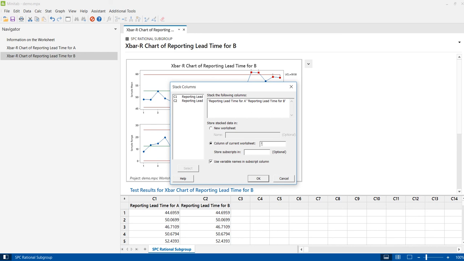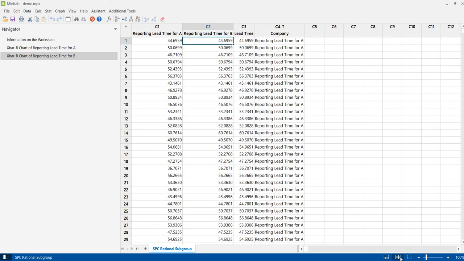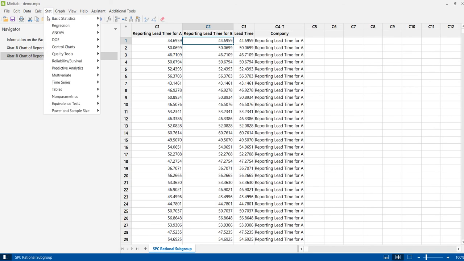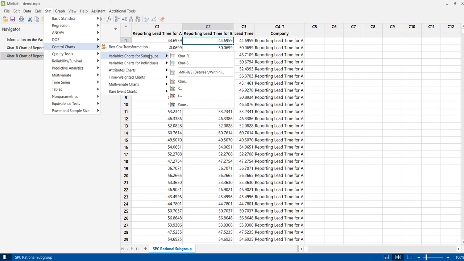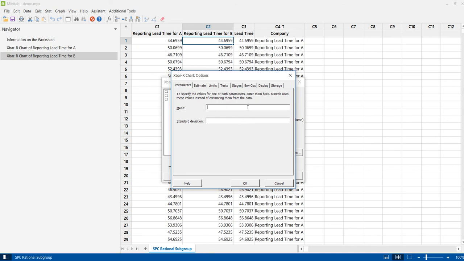Let's say I give the name lead time here. And for store subscripts, this is company, for example. Now I get this. Once I have completed the stacking, I can put it side by side. Lead time, subgroup size remains the same, X bar R. This is where I need to go for stages.